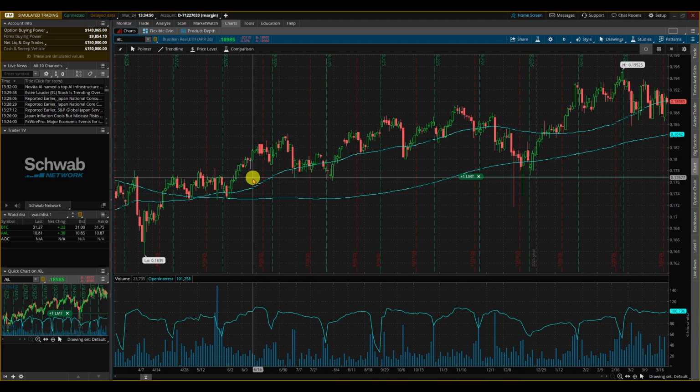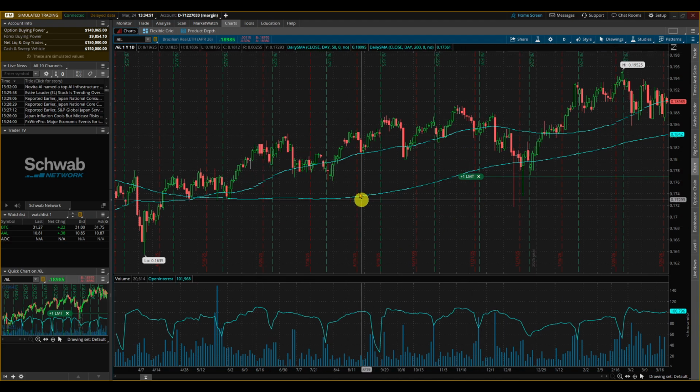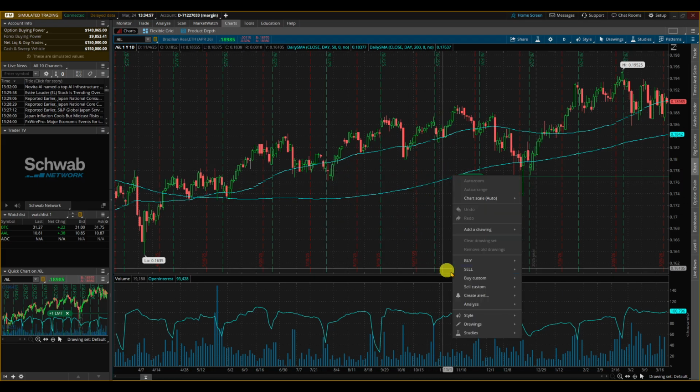You should see the main price pane with candles or bars, plus any studies you've added. Keep your cursor over the main price area of the chart. Now right-click anywhere on that price pane. Right-clicking on the chart opens a context menu tailored to chart actions, which is the fastest route to alert tools. From the menu that appears, select Create Alert. This opens the alert dialog tied to the point or condition you clicked.